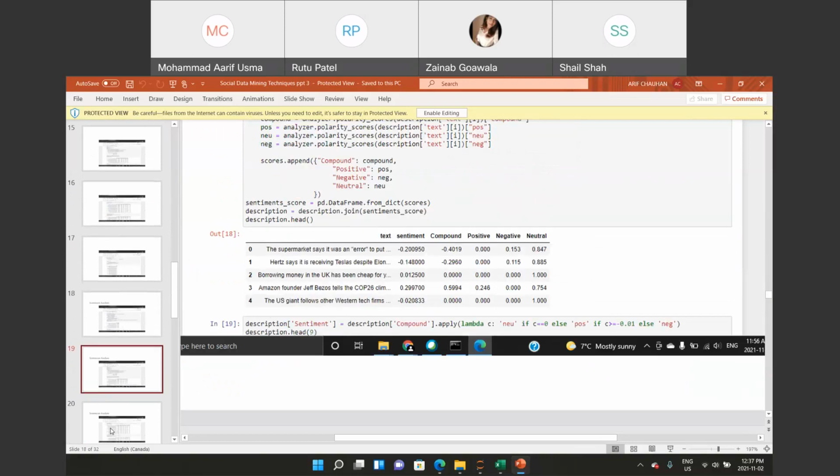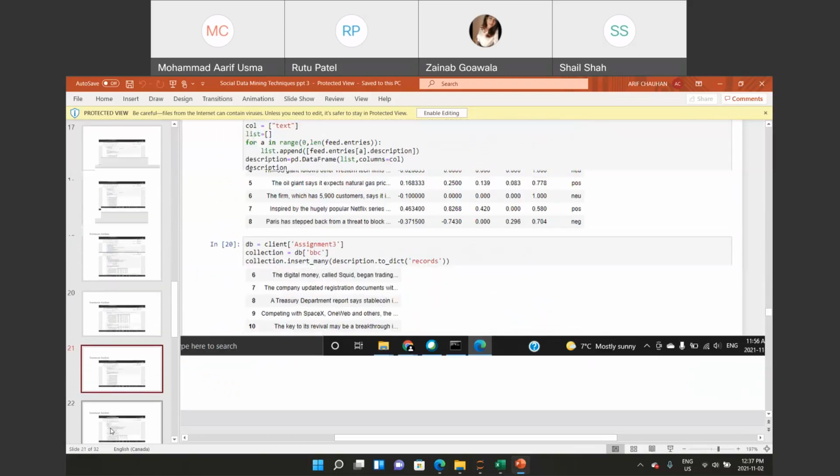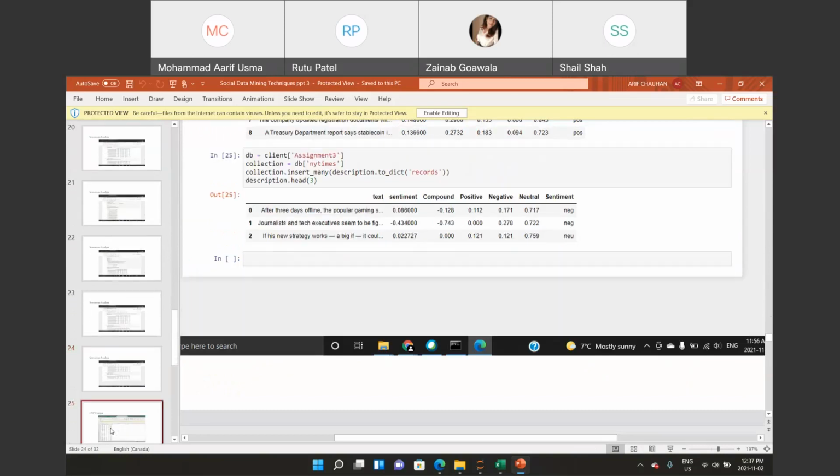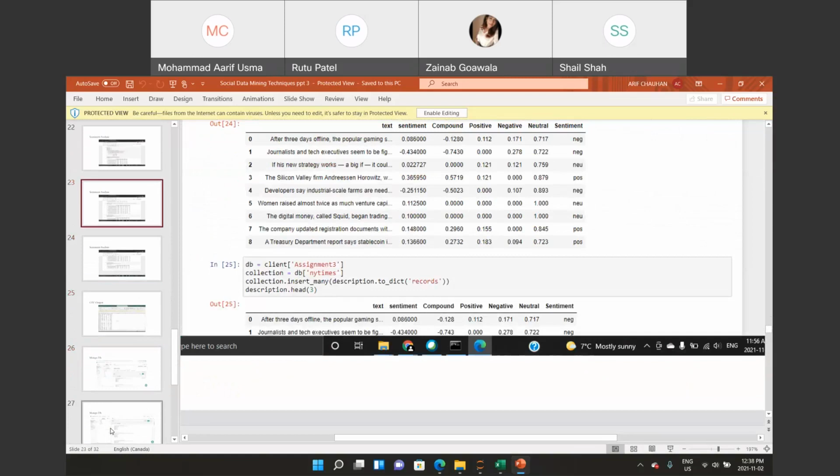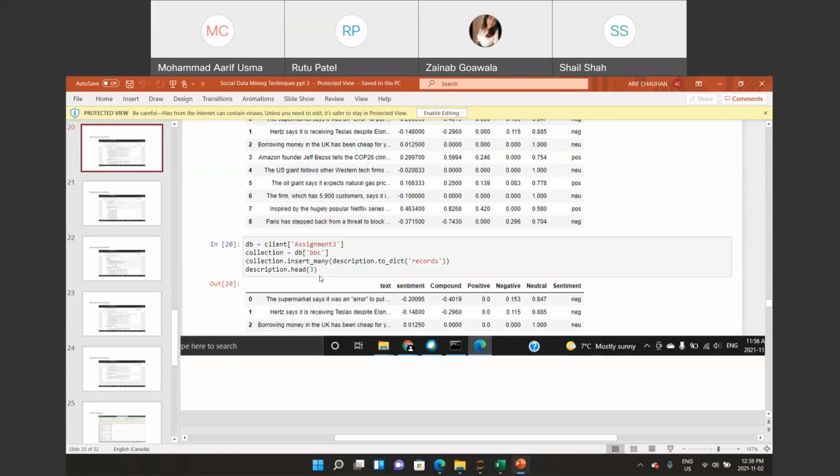So I have stored that fetched, analyzed data into MongoDB using the MongoDB credentials. I've used MongoDB Atlas, and I have made a database called Assignment 3, and in that database I have made 3 collections for different news agencies, and that fetched data is stored into MongoDB.